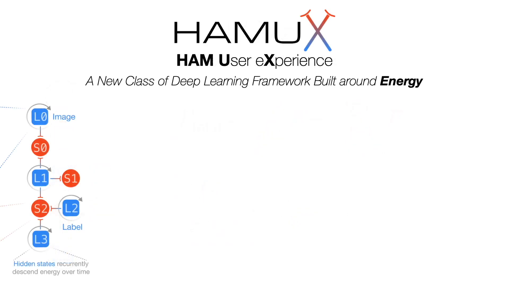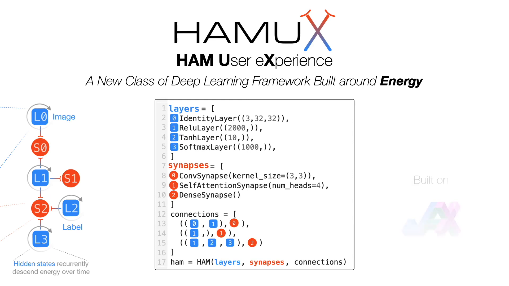Finally, we introduce a brand new kind of deep learning library built around these energy components. We call this library Hammocks — a Hierarchical Associative Memory user experience. It allows users to build arbitrarily complex and interconnected associative memories using energy variants of familiar operations, like ReLUs, softmaxes, convolutions, and even attention. This novel class of architectures behaves as a dynamical system serving as an associative memory, with a tractable energy function that eventually reaches a guaranteed fixed point. I want to emphasize that what we are introducing is entirely novel. Little is known about how to train such systems effectively, or how they would perform compared to the best architectures in deep learning today.